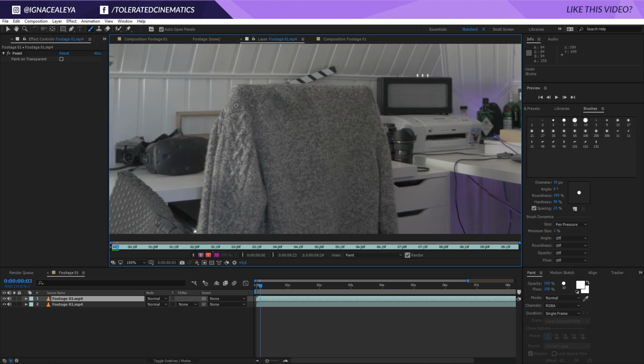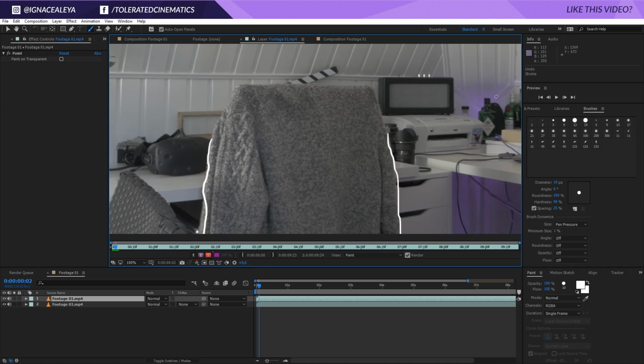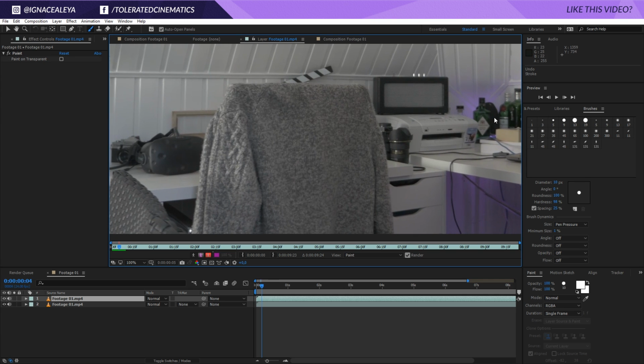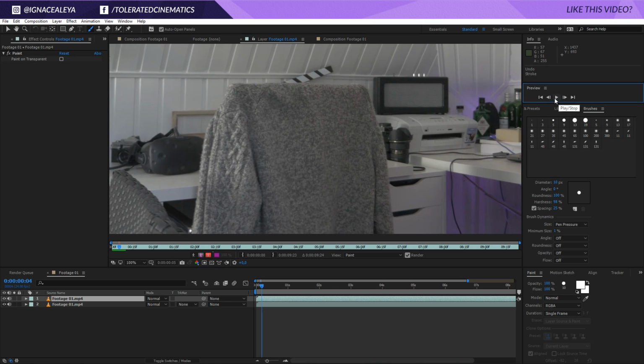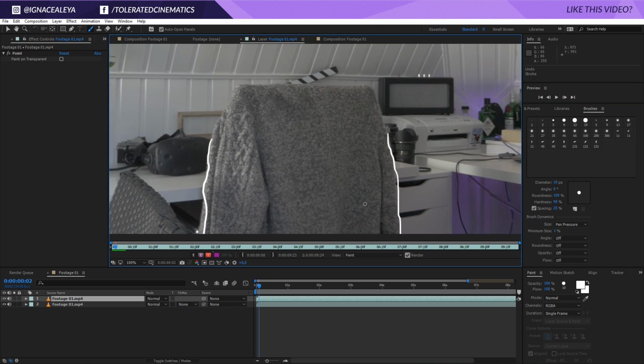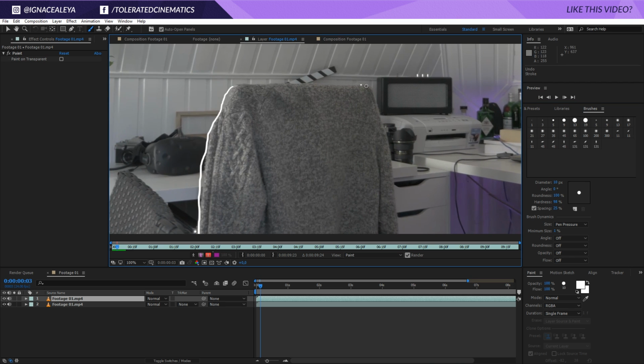And what I'm using to actually go forward for my frames is Page Up and Page Down. This allows me to go one frame forward each time or backwards. So Page Up is backwards, Page Down is forward. If you don't have that, you can just click here on these arrows and they're doing exactly the same thing. It's just a little bit easier to use Page Down. So I'm going right here.